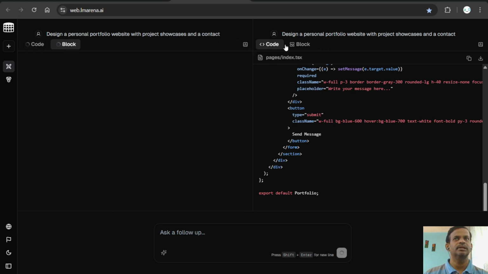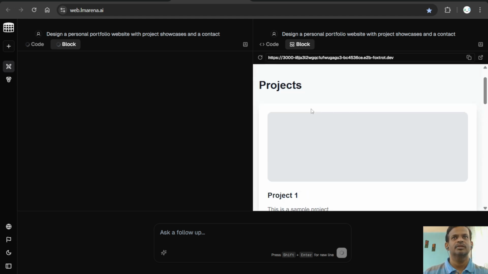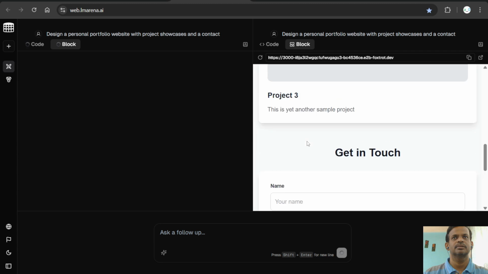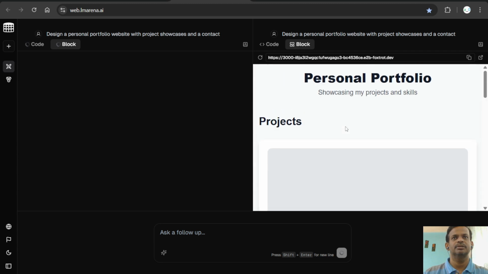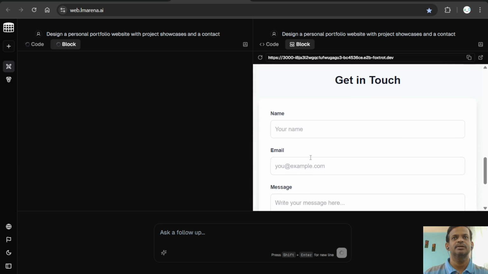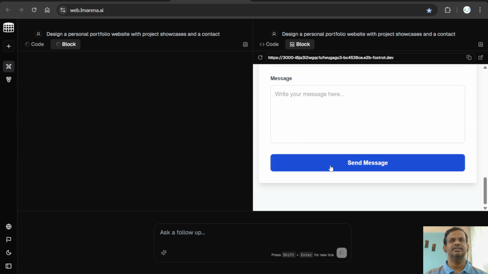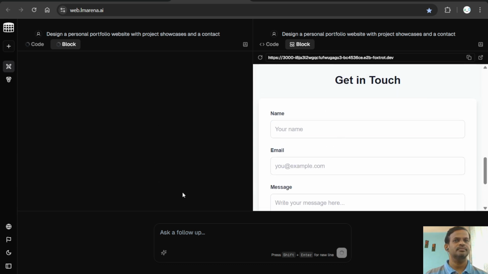So let's wait for output generation. Personal portfolio, you can mention your projects, and if a viewer wants to get in touch with you, they can provide their details, and you will receive a message as well. This part is taking time, so let's wait for another few minutes.